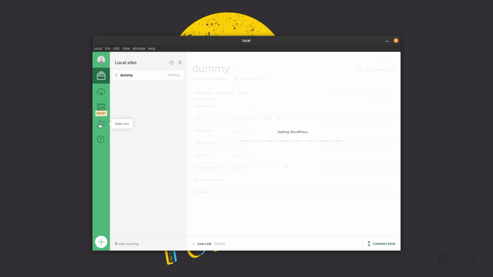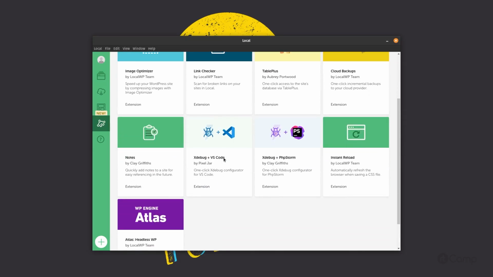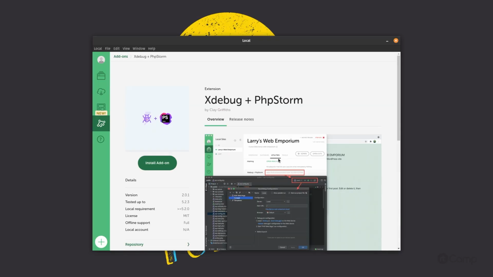While it is downloading, let's install one plugin, Xdebug plus PHPStorm.